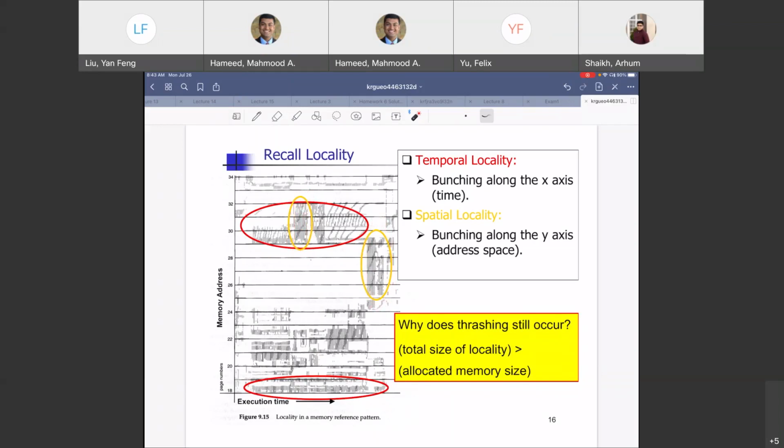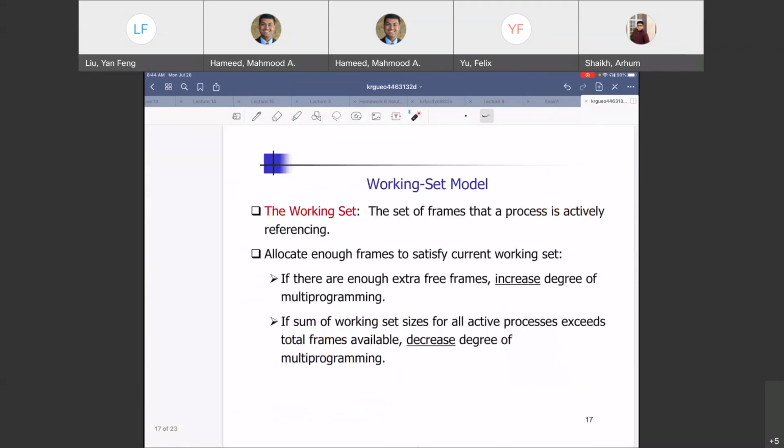So far, the policies that we have talked about are static: size, priority. We have not talked about changing that, right? So we are going to talk about a model, a working set model, where we take a look at the locality, but we also change it from time to time. So the operating system will adaptively change the number of frames allocated to each process, but each computation is based on locality. We'll take a look at an example there.